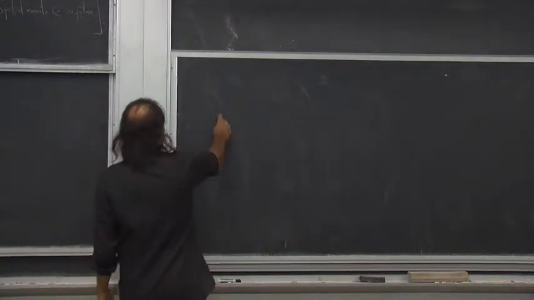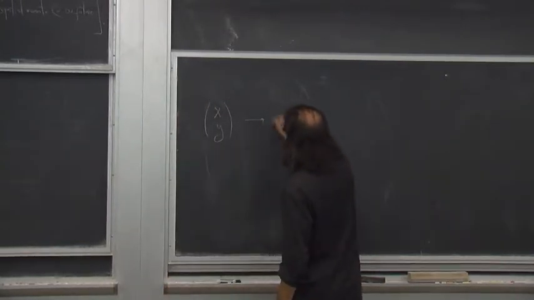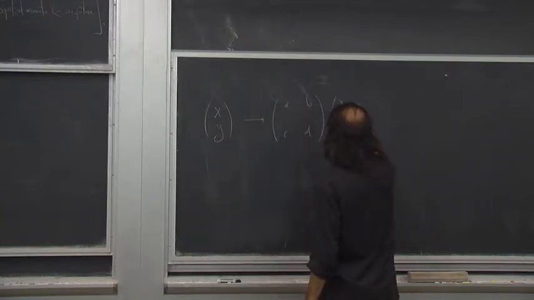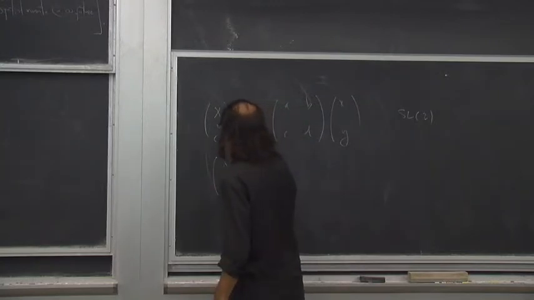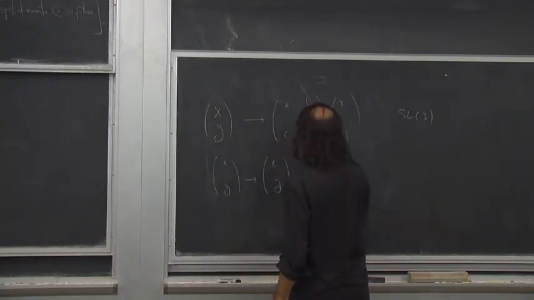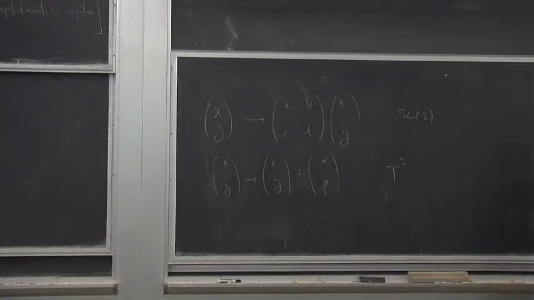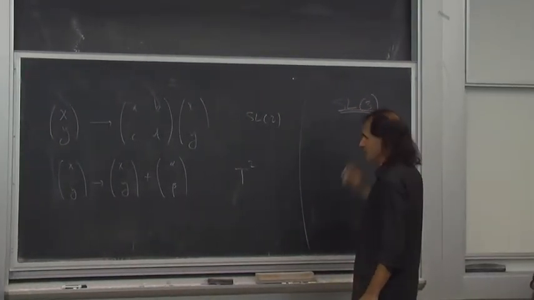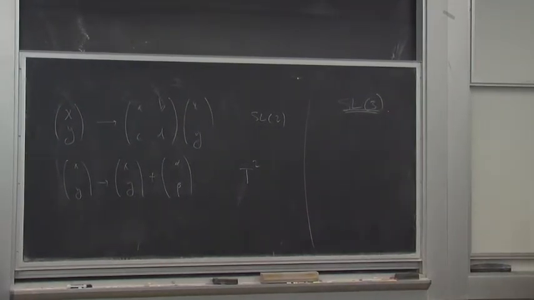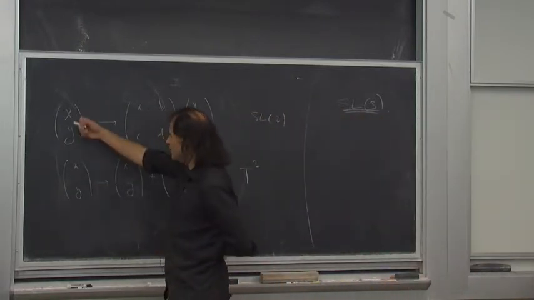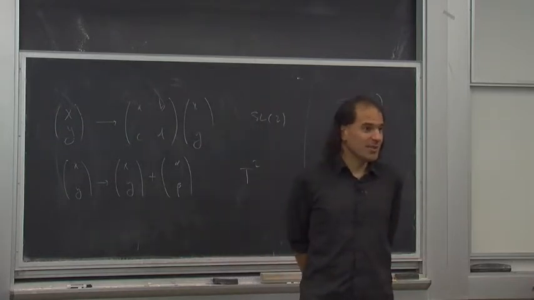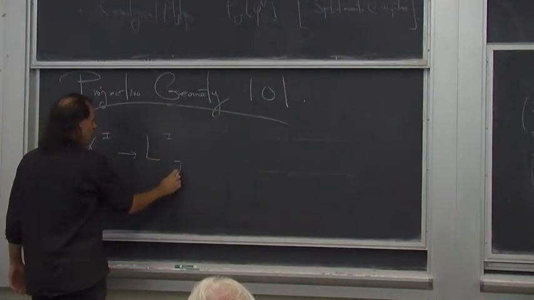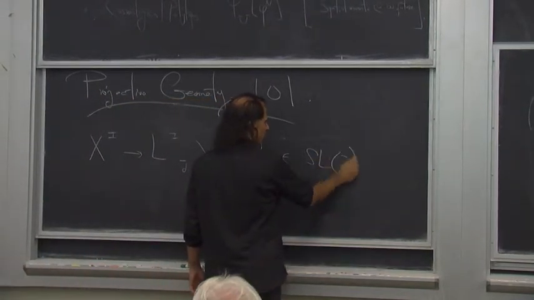Okay? So in other words, if you give me x and y, two-dimensional x and y, one set of transformations is this, so that's SL2. The other one is x, y goes to x, y plus alpha, beta translation, so this is two translations. Okay? So the naive transformations that map straight lines to straight lines is SL2 cross T2, but in fact there's a much larger set, which is an SL3. There's an SL3 that maps straight lines into straight lines. And we can actually write down what it is directly on x and y. But it's much more convenient to say what this SL3 is projectively. Okay? Because projectively, it's just X_i goes to L_ij X_j for L any 3×3 linear transformation.